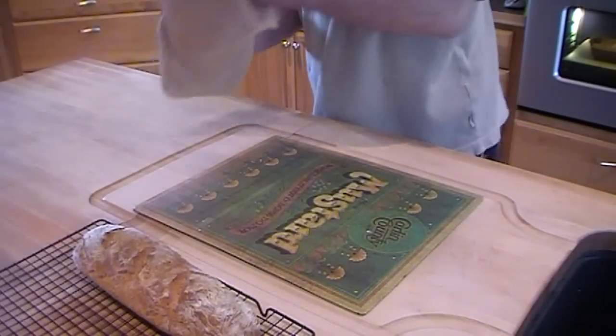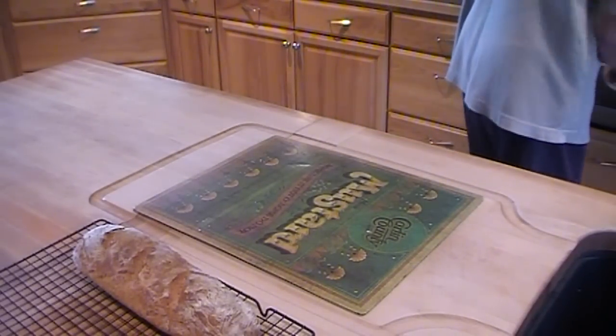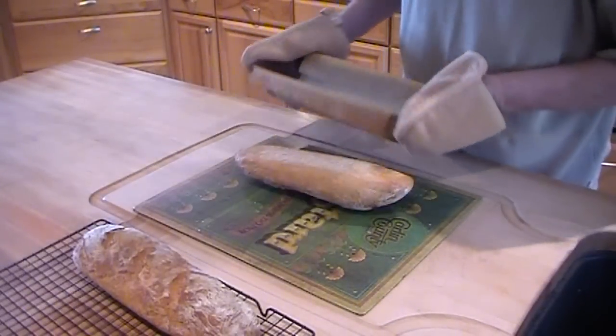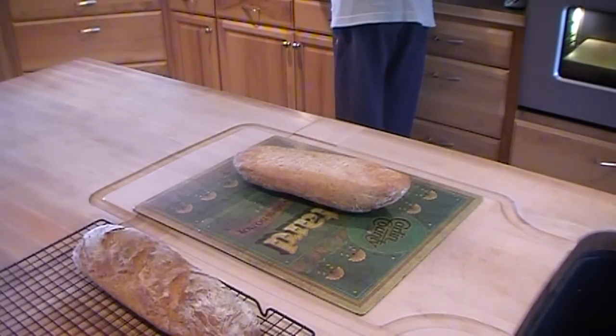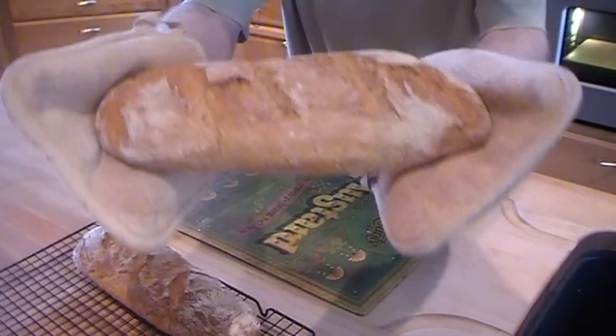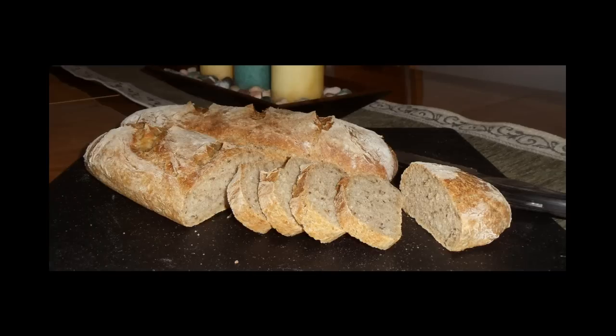Let's take a look. Well, what do you think? This is a gorgeous loaf. Notice how rolling it in flour gave it a nice rustic look.